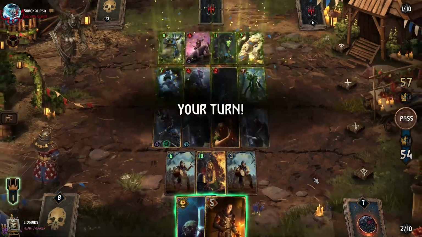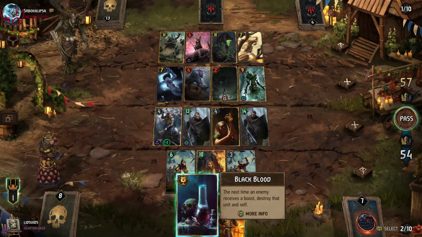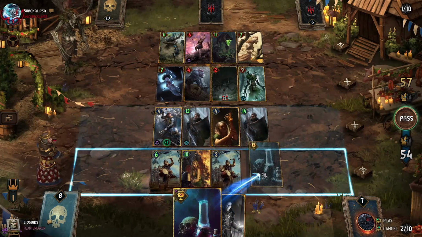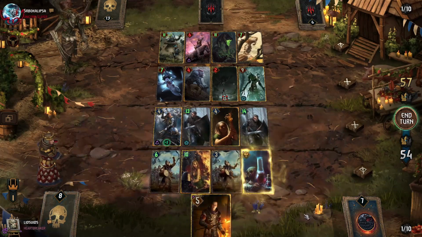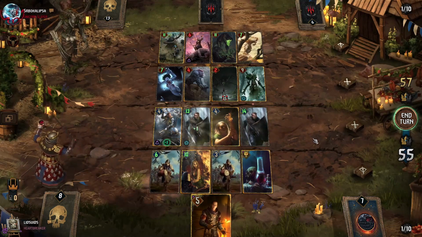So I'll tell you what we're actually going to do here. We're not going to go with Pastodi yet, which means he's not going to have much time to do his thing. But we're going to go with Black Blood because we want to make sure that has enough time to trigger here. So this will remove something. And let's put Royal Inspiration on this Tridam Infantry again.